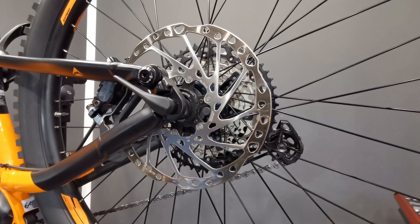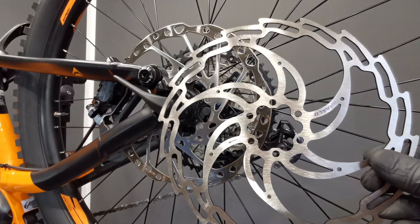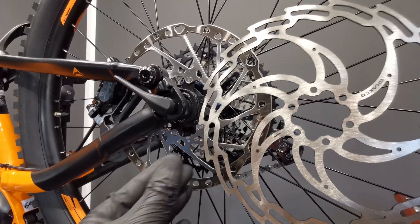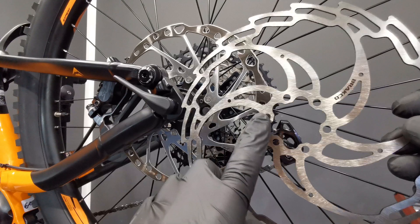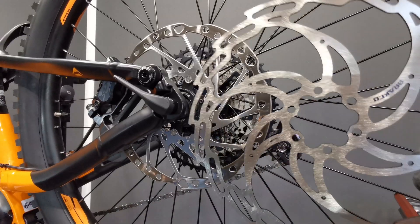In my case it is swapping the wheels — the center lock of the wheels and the rotors — with the six-bolt system. That means I'm not able to put this rotor on my new wheel. I'm going to use this super light rotor compared to this one, but I don't have any magnet. I hope that I can take this system and put it on this one. Let's see.